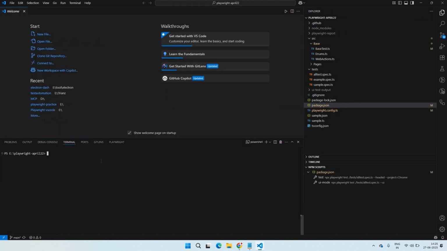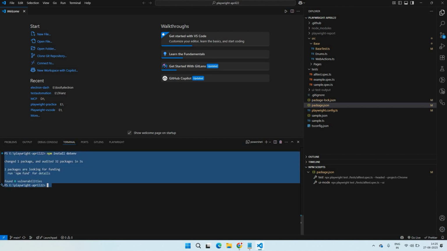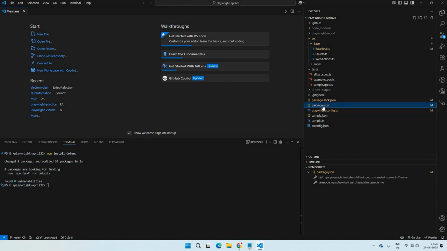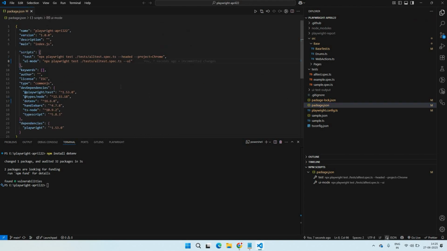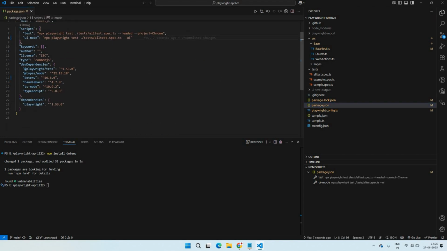To install that, this is the command: npm install .env. Once the installation is completed, the package entry will be available in package.json. If you open package.json, here you can see there is an entry called .env. So this means the package was installed successfully, right?